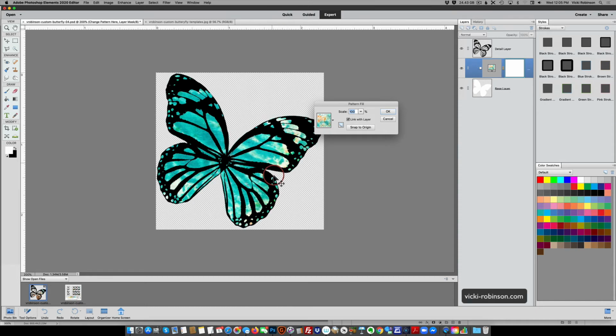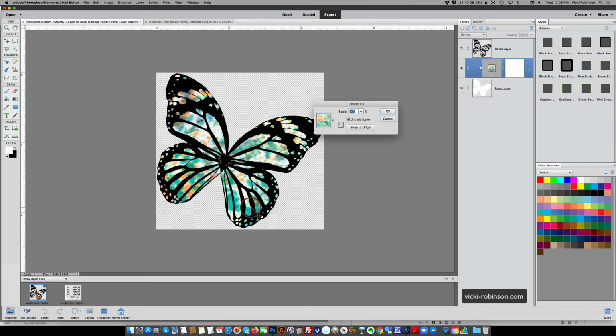So you see with one pattern here, I have a multicolored blue butterfly, and here's some oranges, and here's some. Now we've reached the bottom of the pattern here. See that line shows you've reached the bottom of the pattern. You don't want that, so just keep moving around until you get an area that you like.